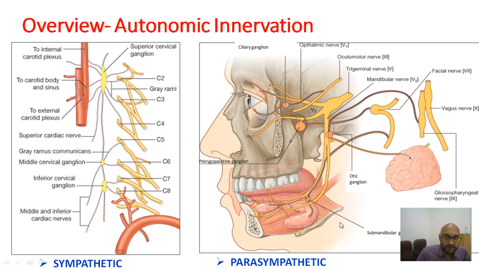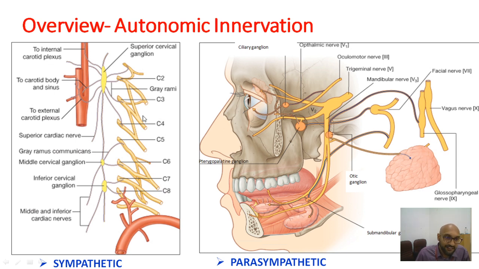Now, when you go to the autonomic innervation, that is the innervation which is meant for viscera. So it would have the sympathetic component as well as the parasympathetic component. You know that the sympathetic outflow is essentially thoracolumbar. That means the first neuron of the sympathetic outflow is found in the intermediolateral or the lateral gray column within the spinal cord. And from there, the white rami, which carry the preganglionic fibers, enter into the spinal nerves and the sympathetic chain.